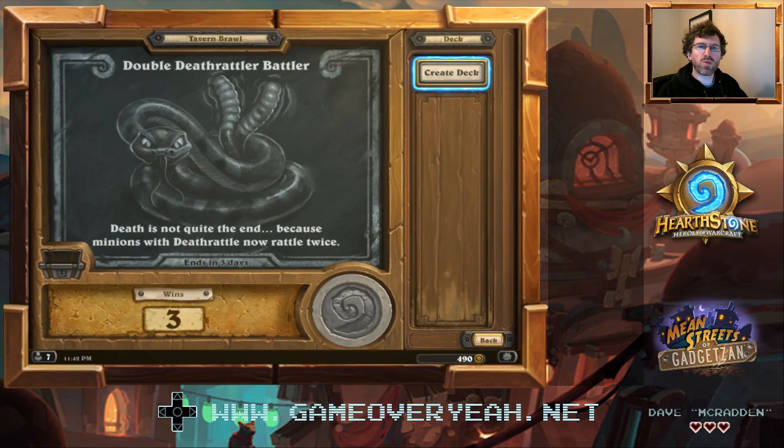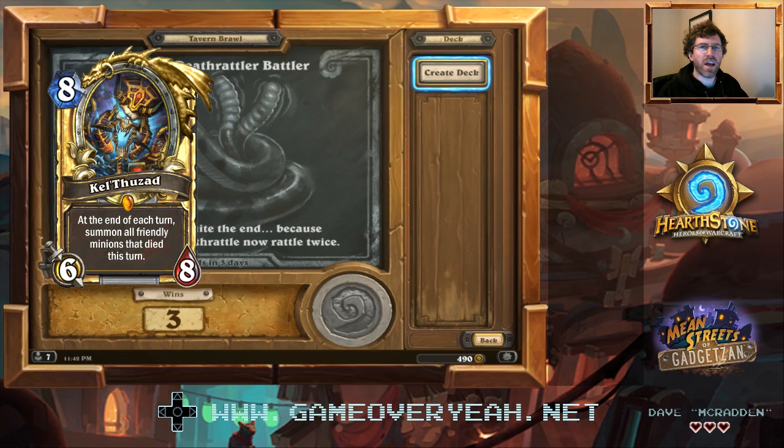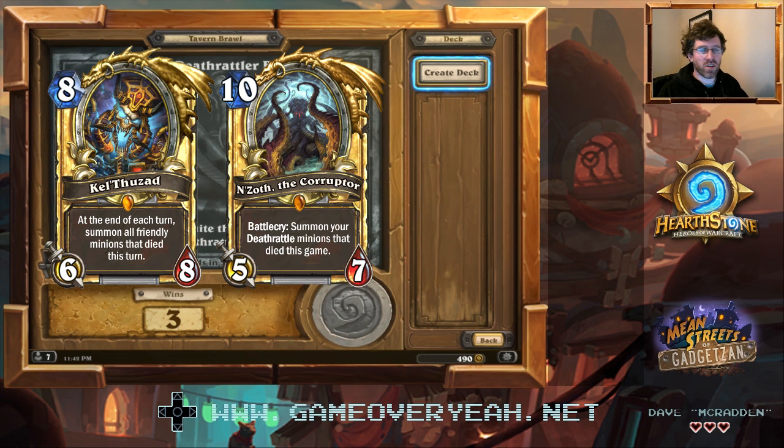And probably the 2 best cards of all for this particular Tavern Brawl are Kel'Thuzad and N'Zoth. Kel'Thuzad obviously brings back whatever died that turn, and N'Zoth brings back all your Deathrattles.